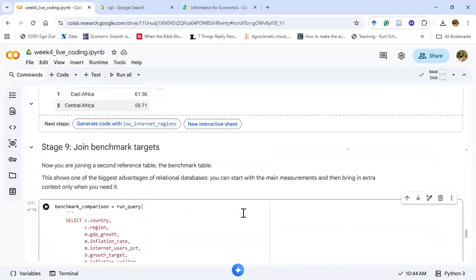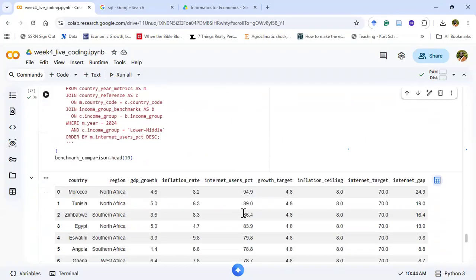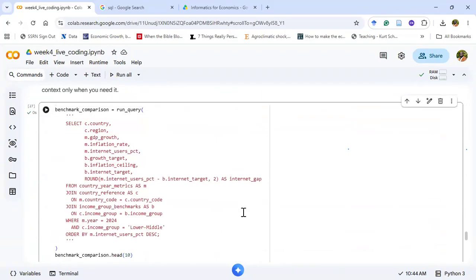So that's for stage 9. Any question on stage 9? Okay, so if there's no... Hello, Doc. Yes, Doc. Joseph, you came first, or should you go to Jennifer? Doc, please, I wanted to ask, for internet user percentage, I know, but for internet target, I want you to explain that part for me.